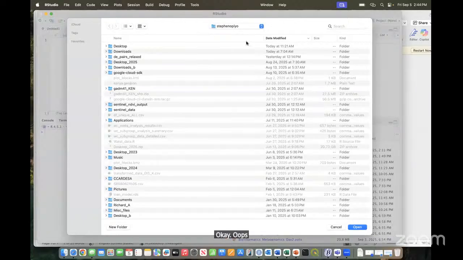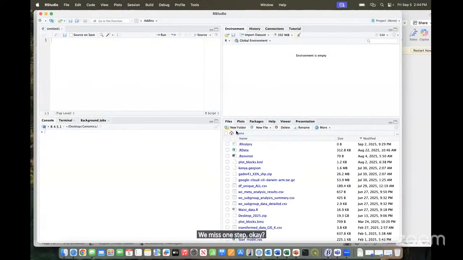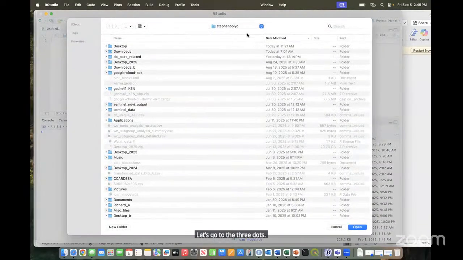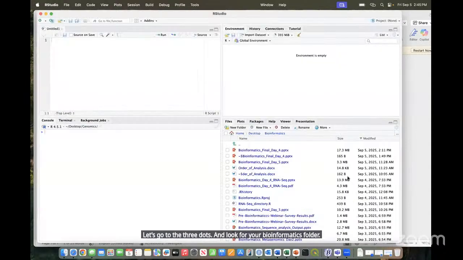Oops, we missed one step. Let's start again. Let's go to the 3 dots, look for your bioinformatics folder, and open it. If you see your home, desktop, and bioinformatics, next you see this kind of wheel on the screen.